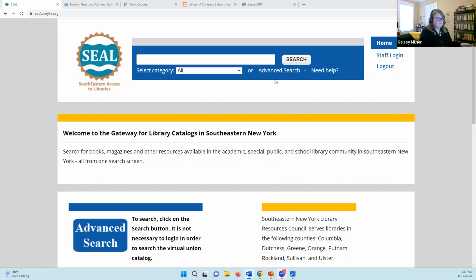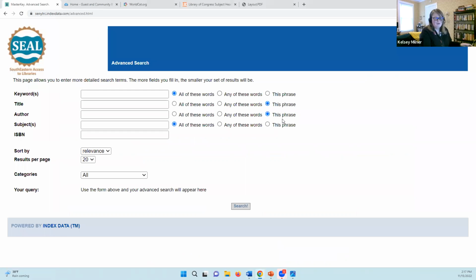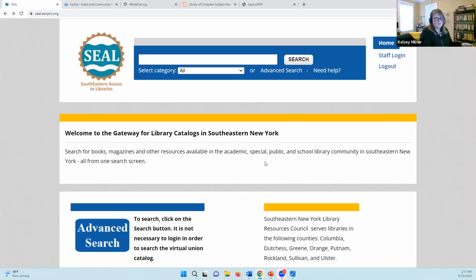And you can always use advanced search to construct your more complex searches, but I did want to share with you the underlying tools for doing so on your own as part of our deep dive. As everyone probably knows, a lot of the time we can search SEAL with just a simple keyword or ISBN search, and this is particularly true for items with really unique titles.